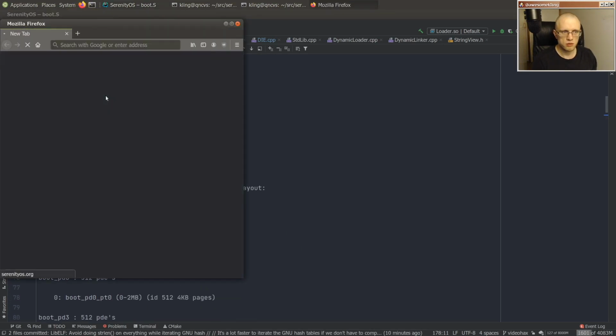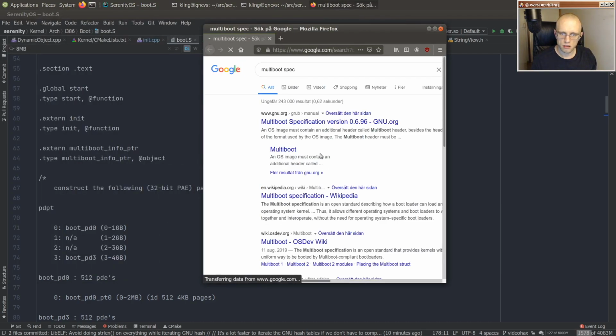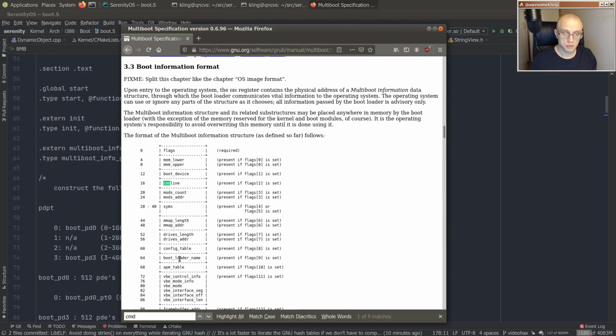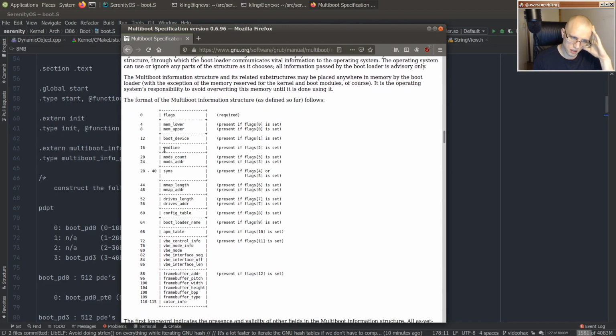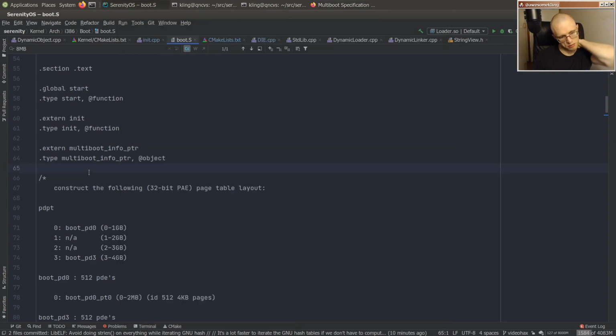So wait, let's hold on. Multi-boot spec. Where's the command line? Right here. Okay, so this is the format of the information struct thingy. So the command line is a pointer that is 16 bytes into the info struct. And then this jackass is pointing like above the 8 meg mark, which we haven't mapped.